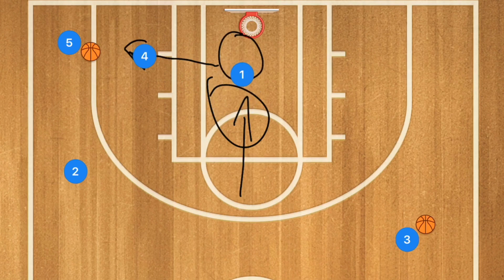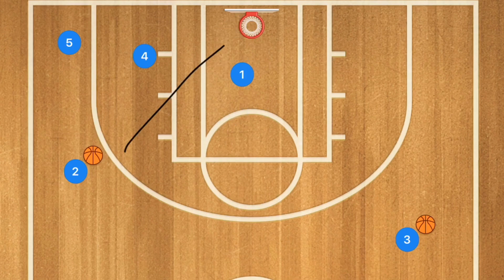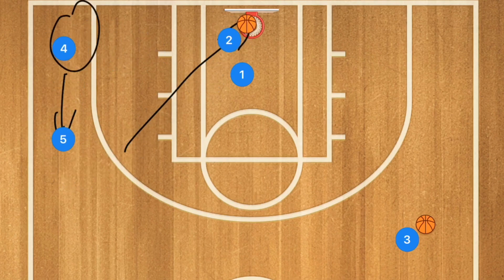Player 1 is going to stay down here to play defense. Player 5 is going to make that extra pass, and player 2 is going to take that shot. Player 5 is going to follow his pass. Player 2 is going to get his rebound. Player 4 is going to pop out.